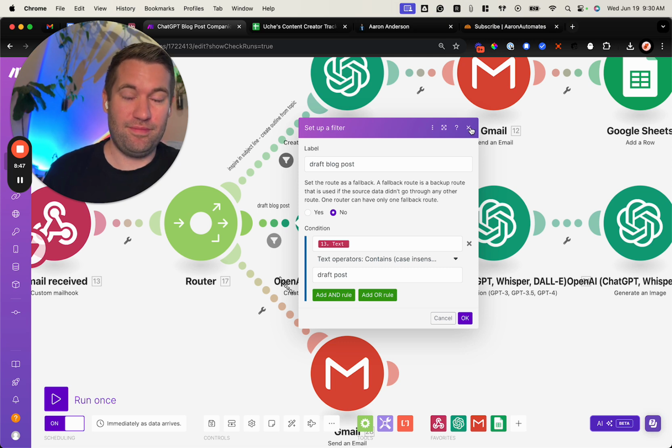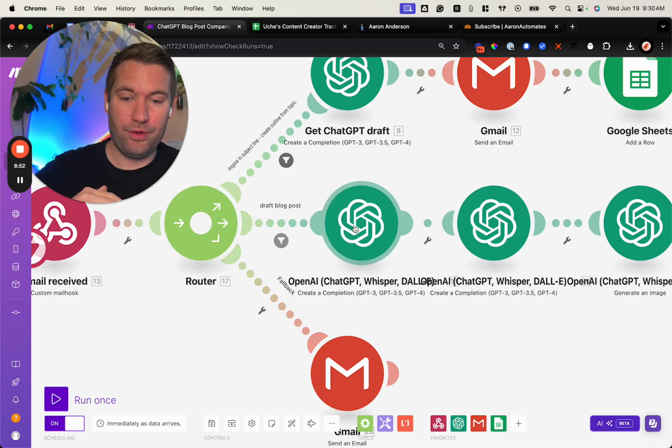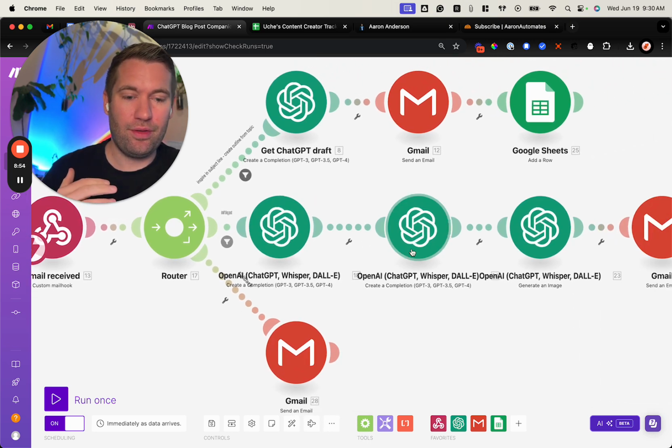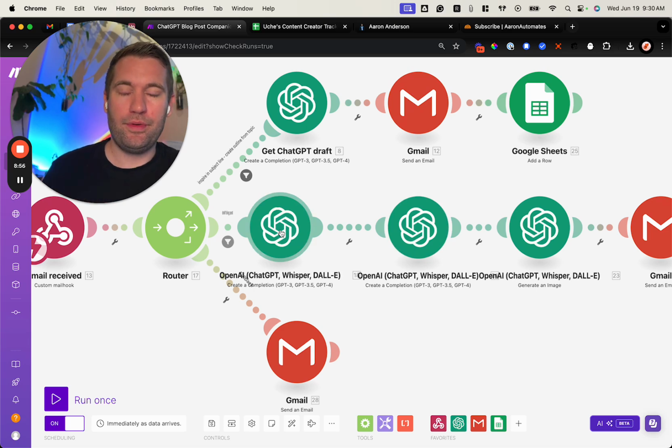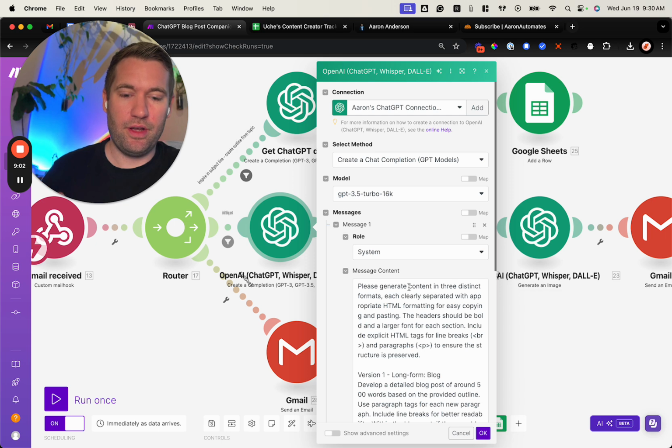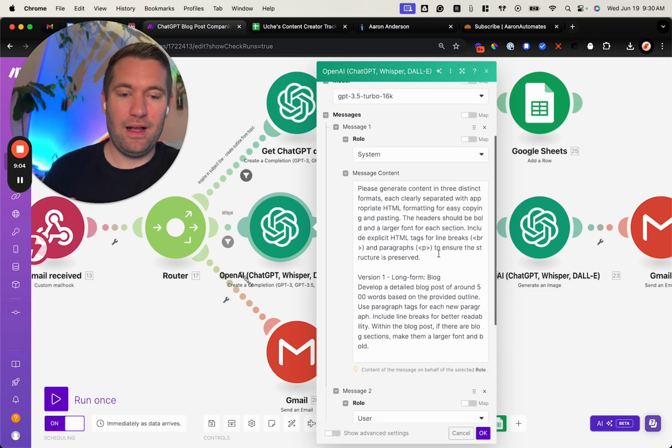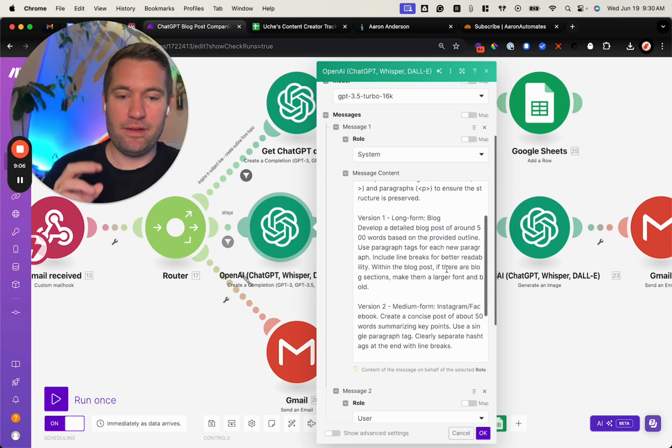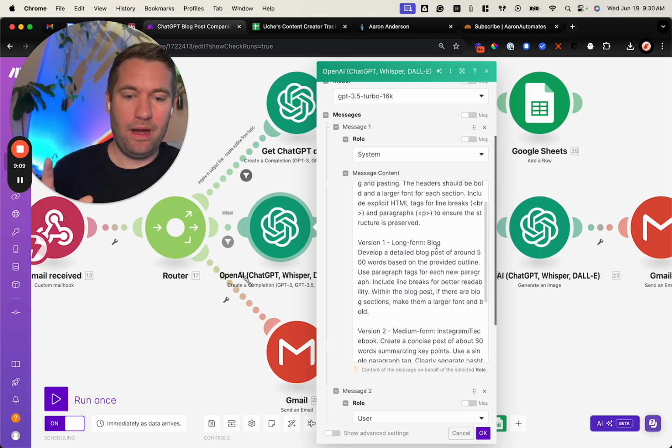That was intentional so that it would trigger the second route to go through. And what this does is there are three ChatGPT modules. I found it's best to use one for each type of content. But they build on each other. So I'm like, please generate content in 3 distinct formats, clearly separated by HTML tags and paragraphs.